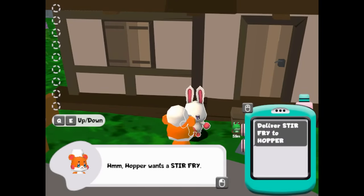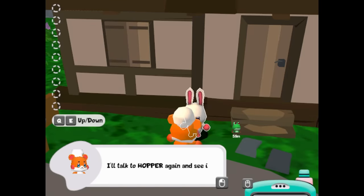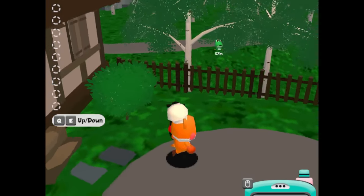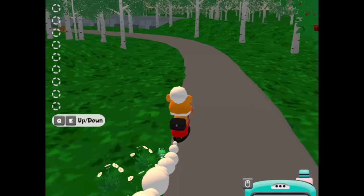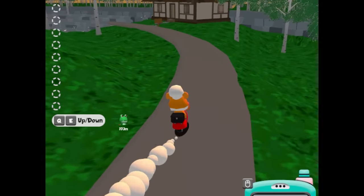Hmm. Hopper wants a stir fry. That needs mushrooms, but they don't grow in this village either. I'll talk to Hopper again to see if he knows where they'd be.